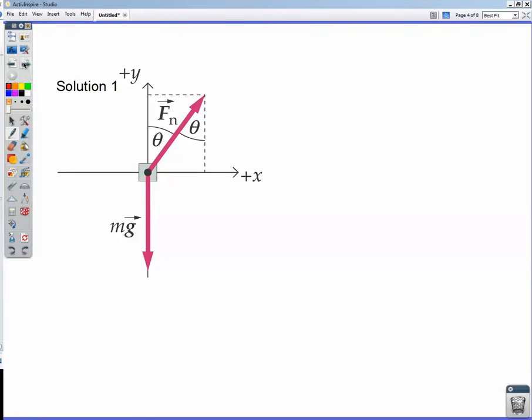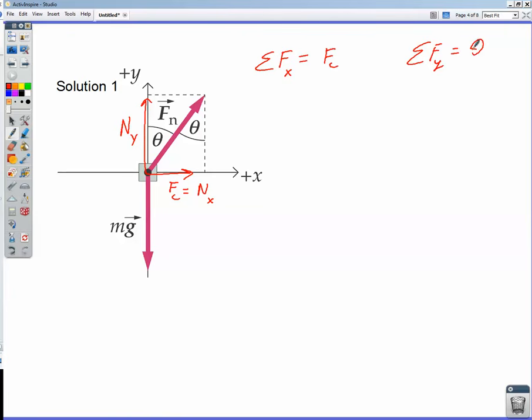So here in solution 1, we have our coordinate system defined classically, where x and y are horizontal and vertical, and we've got our F sub c going straight in to the center of the circle. And we know that the horizontal component of the normal force is supplying that F sub c. We also need the vertical component of the normal force. So we call this ny, and this guy would be nx. And so we go to the sum of the forces acting in the x direction is equal to the centripetal force, and the sum of the forces acting in the y direction is equal to 0.